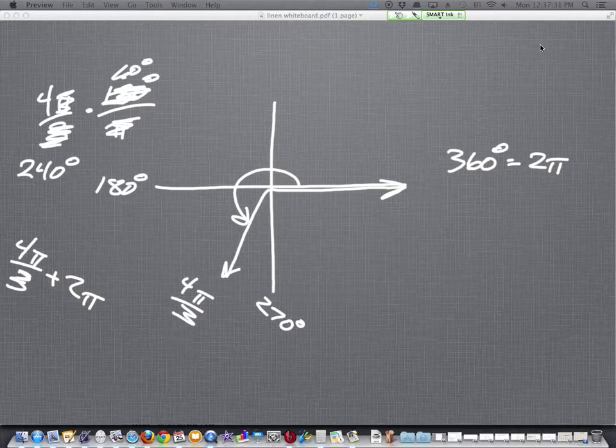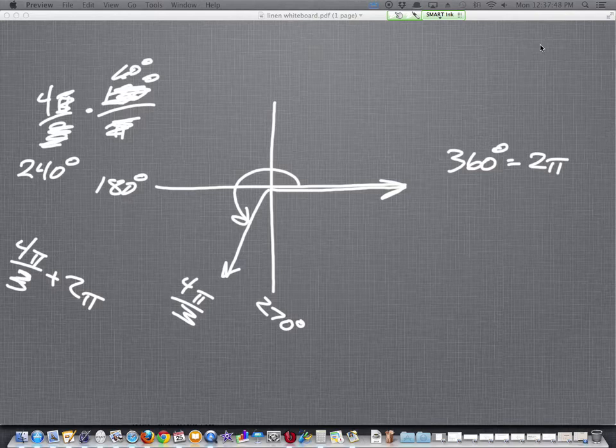Radians sounds like aliens. But you can do it the other way. I'm serious. Why do we have both? Why can't we just use degrees? I think if you say that to Coach White, he might punch you. Because in calculus we only use radians. We don't use degrees. You need both, that's why.